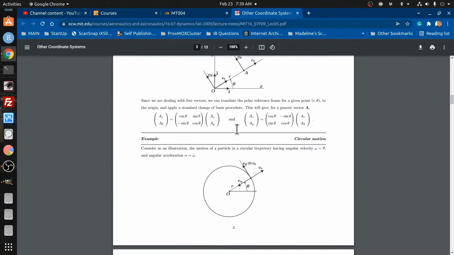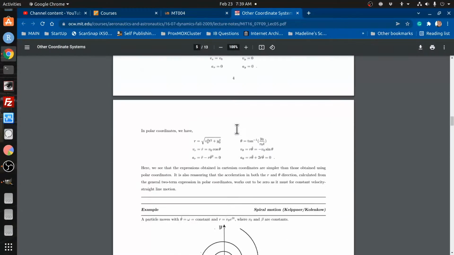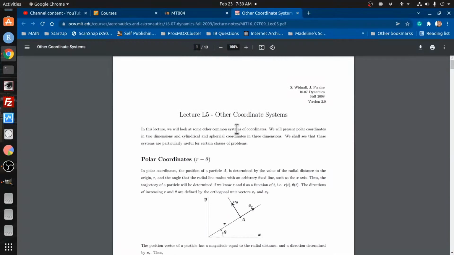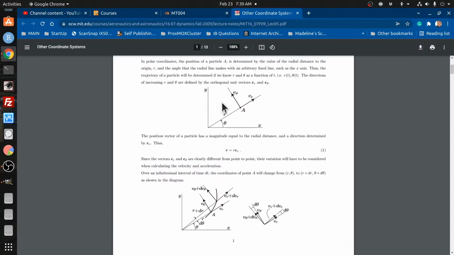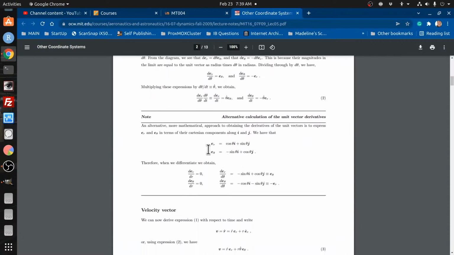a course that was up at MIT, and this is not super advanced. This is pretty much existing in all dynamics textbooks in one way or another, in which he describes how. Now, ours is UR and U theta, his is ER and E theta. He describes how you can come up with a mapping between ER and his, or UR and ours, and the I and the J.